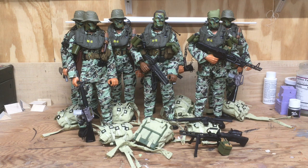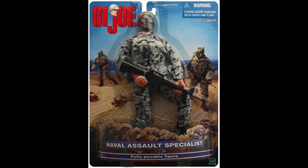Okay, guys, I want to introduce you to my first Navy SEAL team that I put together. I guess I was into troop building before troop building was a thing back in the day. So the nucleus for these figures is based on the Naval Assault Specialist figure from the G.I. Joe Classic Collection. The figure itself came in two different variations. One was a bubble pack, or it came in like a coffin box style window box figure. You could find these all over the place, Toys R Us, KB at the time.